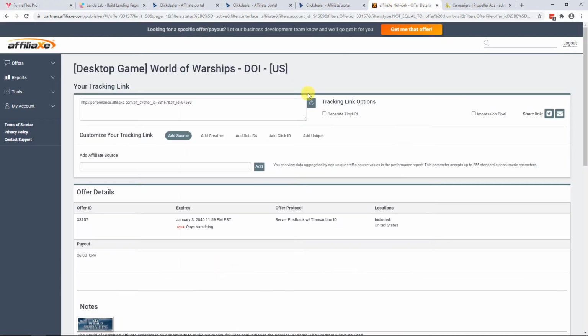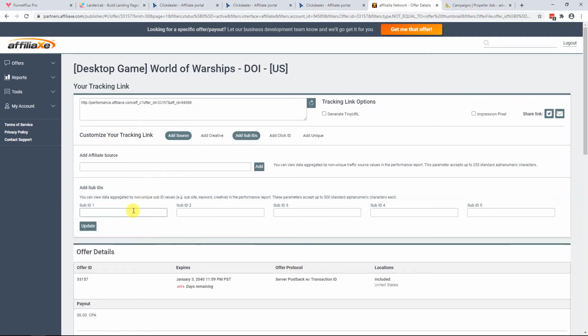So if I go to Affiliax and I go to create an actual link for some offer, I can see here this kind of link generator. And if I go to add sub-IDs, I can see if I just put various details in here and click update, you can see here it shows me how it's expecting me to pass data. So it wants fsub followed by fsub2, fsub3, and so on.